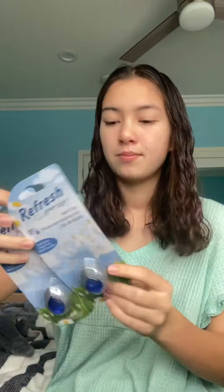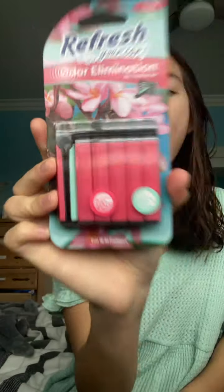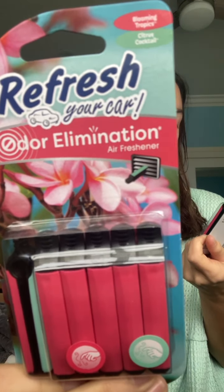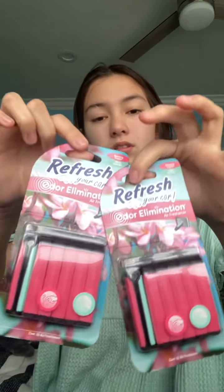I picked up some more Refresher car air fresheners — you guys thought I was done hauling those, but no. I picked up the basic Fresh Linen — my mom likes this one in her car so I'll pick it up for her, it gives me allergies but she loves it. And spring is coming up, so I also picked up this one — it comes with six air fresheners. We have three cars and run through air fresheners like crazy. This is the Refresher Car Odor Eliminating Blooming Tropic Citrus Cocktail, a duo you can scratch and sniff. They smell so good — great for springtime. Although these were $1.25, it's still a pretty good deal.